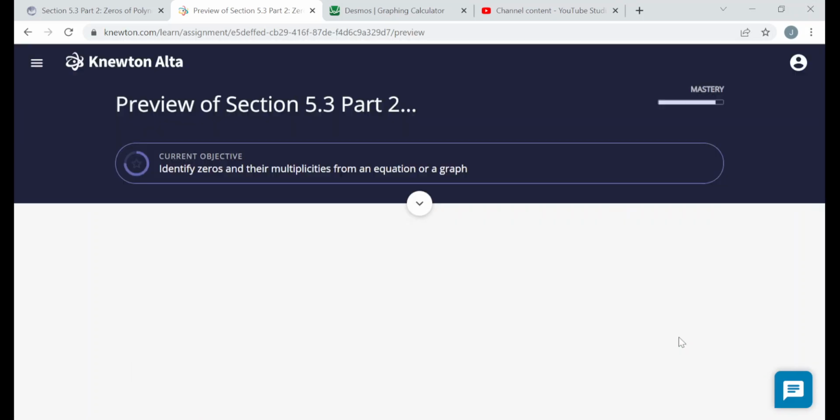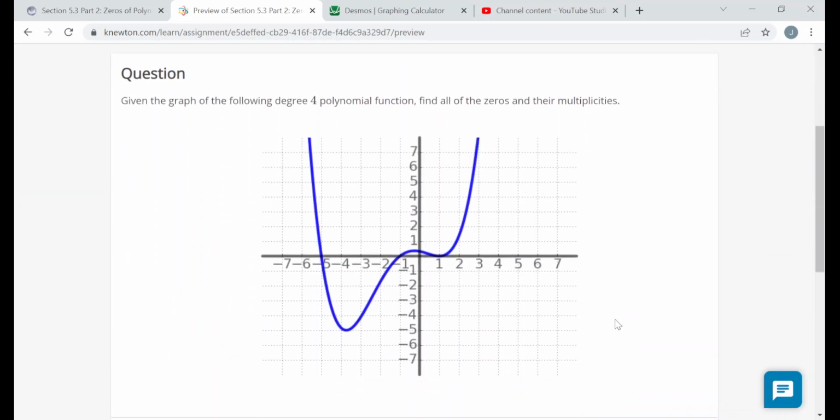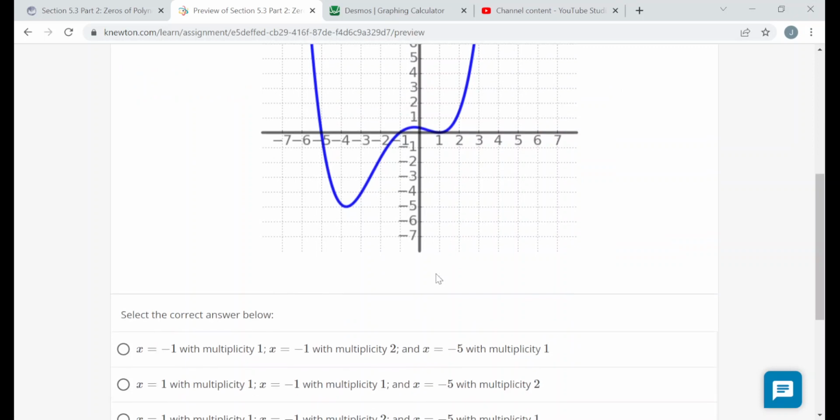All right, and one more of these. All right, so again, it's a graph. So negative 5 looks like it has a multiplicity of 1. Negative 1 looks like it also has a multiplicity of 1. Right? It's just straight through, not flattening out. And 1 looks like it has a multiplicity of 2. Right? The graph bounces off the x-axis, so it should have an even multiplicity. So 1, 1, and 2, those add up to 4. So looks like those are probably good then. So negative 5 with a multiplicity of 1, negative 1 with a multiplicity of 1, and 1 with a multiplicity of 2.